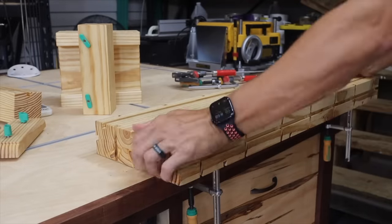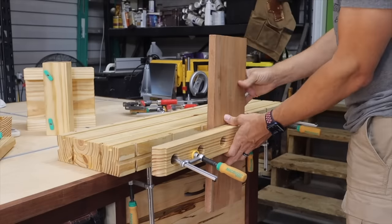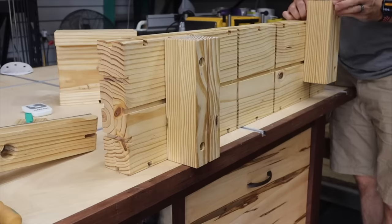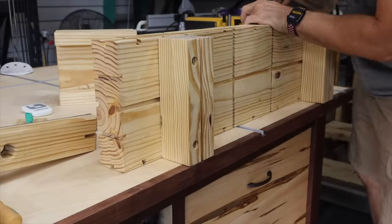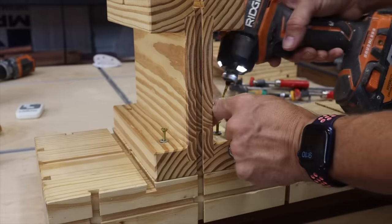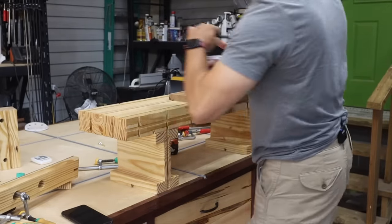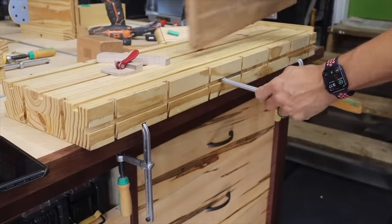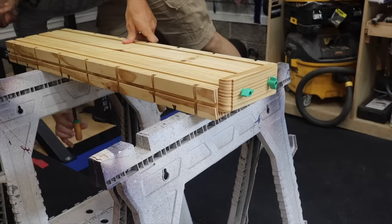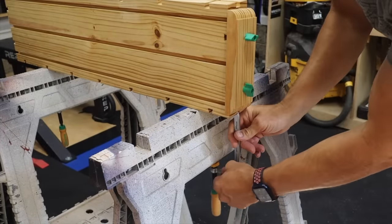This workbench actually has three modes as I call them. Flat mode — right here as you see, it'll clamp flat to your surface of your assembly table and give you all the clamping capabilities it has. Then you can raise it up just a little bit for two and three quarters inches of height, and then the I-beam style feet just screw into place, and you can clamp those down to your workbench from underneath. You can also take this to the job site and clamp it to sawhorses. It'll also clamp vertically to any surface, just like it was horizontally.